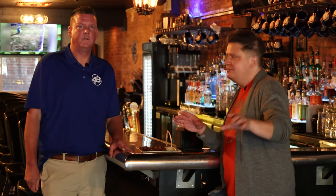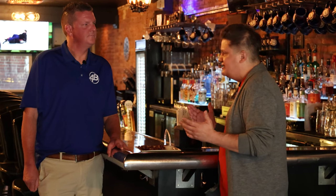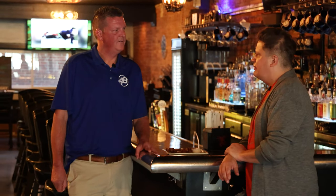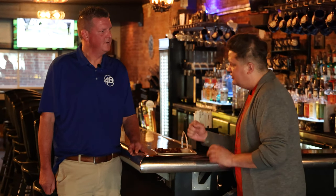Chef's firing things up in the kitchen. I want you to show me around and tell me a bit more about the history, because I know you mentioned this building dates back to the 1800s, early 1900s, but some of the artifacts that you have on the wall, man. I would love for you to show me around and tell me what's going on here. Absolutely, let's go. Let's do it, brother.